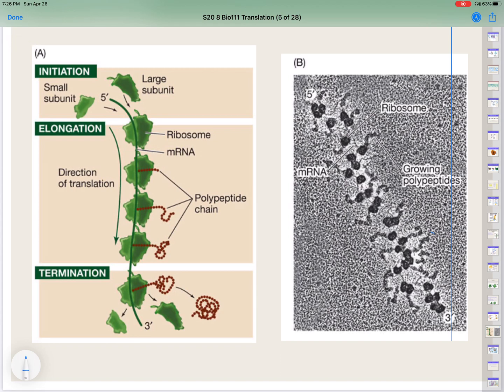And so here, this is an actual electron micrograph of the mRNA. You can see it's 5' over here, 3' over here. 5' is where it starts. These are the ribosomes, and these are the proteins that are coming off of it. And you see that one messenger RNA can load on many ribosomes, and that you can have the growing polypeptide chain as these ribosomes click through that messenger RNA.